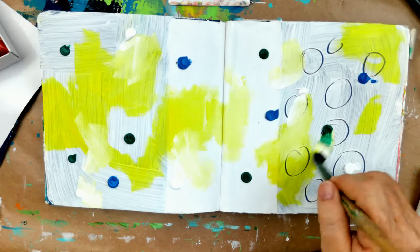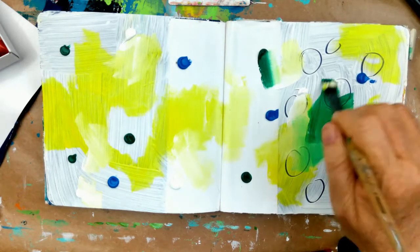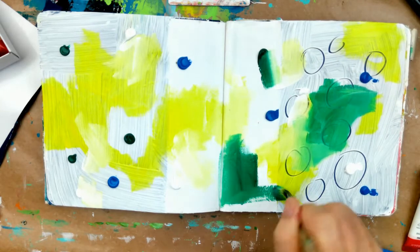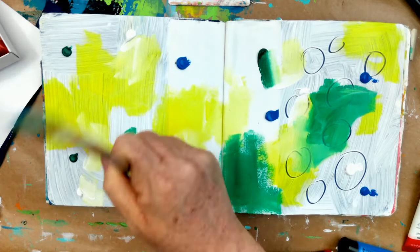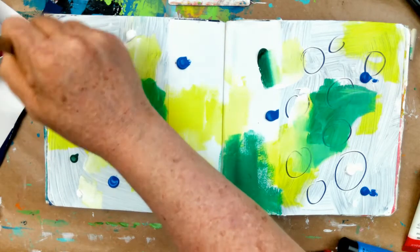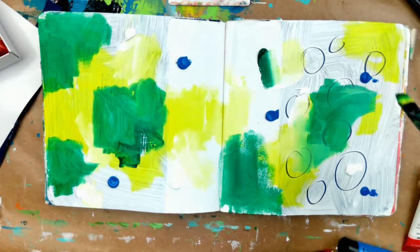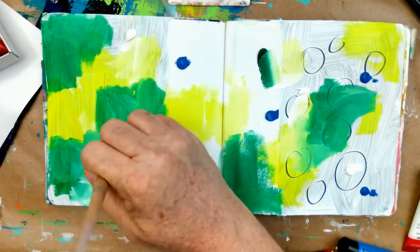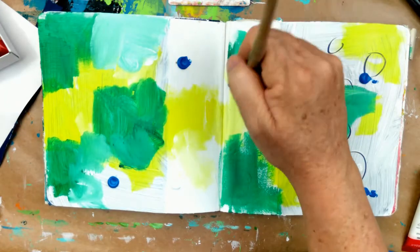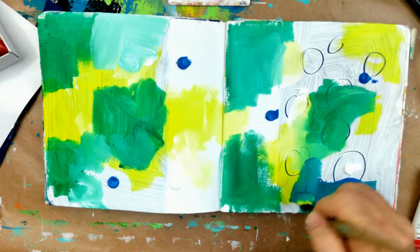Then I'm going to go to the green and do the same thing. So notice that I didn't rinse my brush in between. I'm just going from one color to the next. This will blend these colors. And then on into that blue.